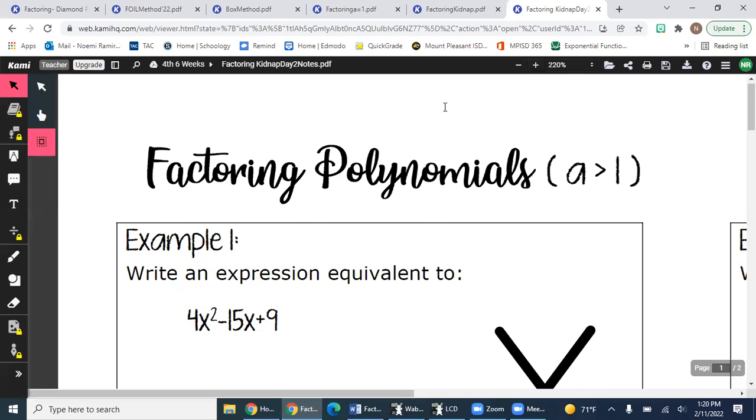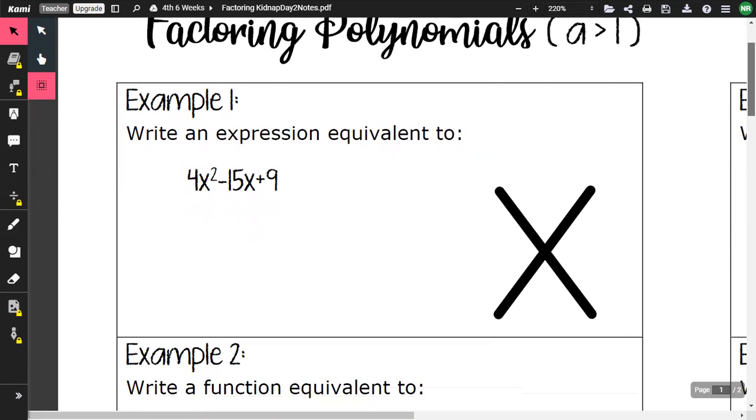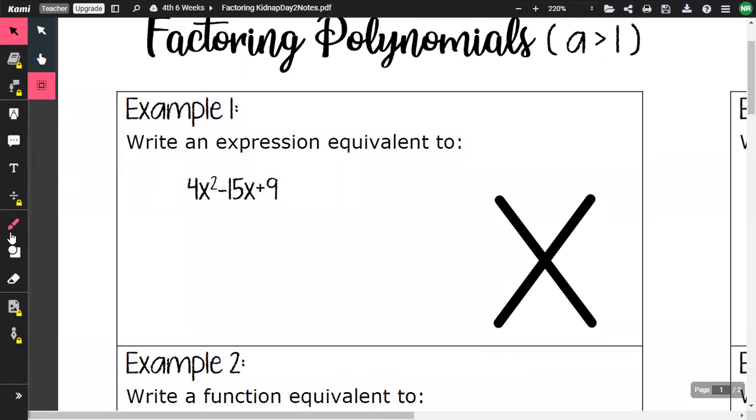All right, here we go. So we've already practiced this. We're just going to get a little bit of extra practice. And then at the end of class, we're going to take a pop quiz just because I need an additional test grade. Now, when you have a trinomial and the highest exponent is 2, what kind of function do we call that?